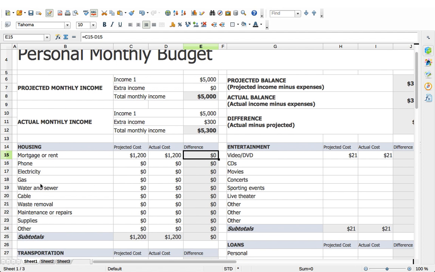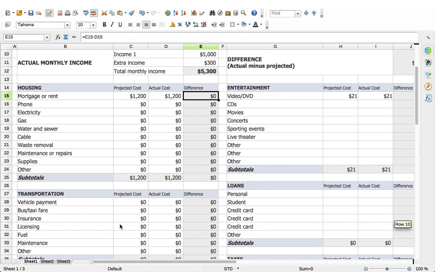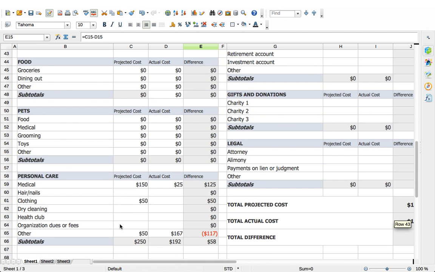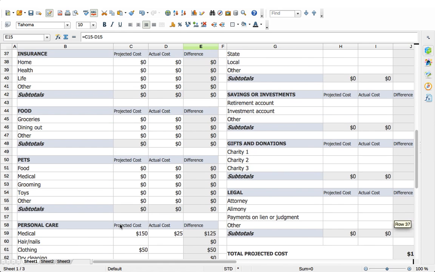And then as you can see, here's all the stuff that you normally pay for. Alright, but like I said, you want to start with zeros. So if you get in here and you save your January budget and then you want to set up a February budget, all you got to do is save it as something else. And then you can go in and change the new document and erase all those values that change once a month, because you're not always going to spend the same amount on groceries and that kind of thing. But you want to make it projected. So like for groceries, let's say you want to project $500, but let's say you only spend $400.